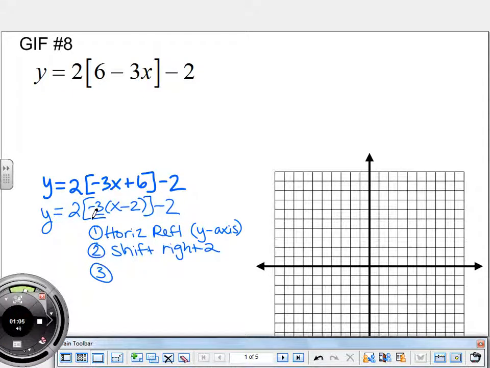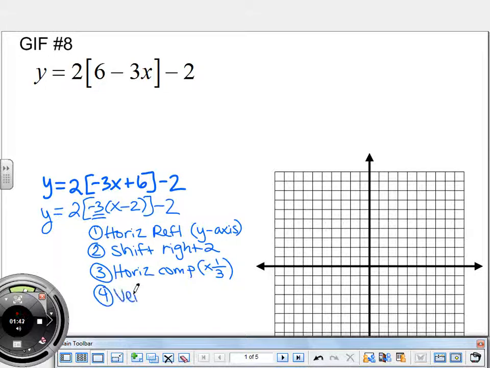What is this 3 going to do that's inside of the brackets? Horizontal compression. Okay? And so what's going to happen is normally in our step function, how long are our steps in our parent graph? 1 unit. How long are they going to be now that there's a 3 multiplying inside there? A third of a unit. Okay? So this is going to be a horizontal compression. And I'm just going to remind myself for later on when I'm graphing it that that basically means all those horizontal lengths are going to cut down to kind of a third of what they were before.